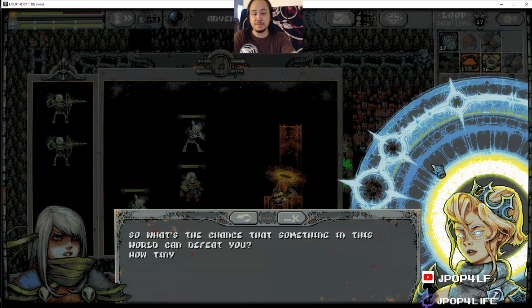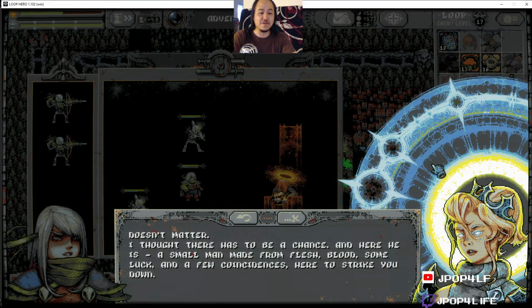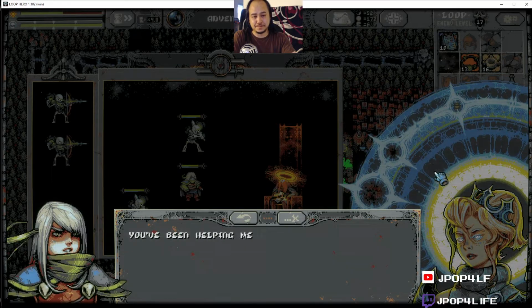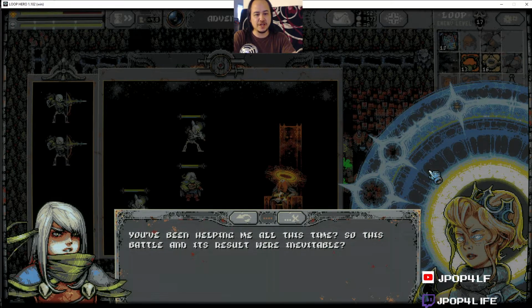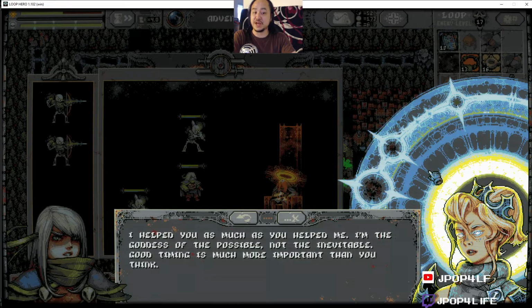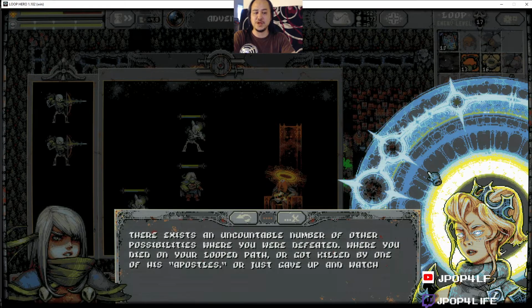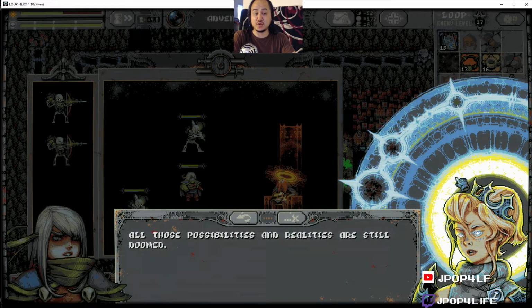So what's the chance that something in this world can defeat you? How tiny is that chance? Doesn't matter. I thought there has to be a chance. And here he is, a small man made from flesh, blood, some luck, and a few coincidences, here to strike you down. You've been helping me all this time, so this battle and its results were inevitable? I helped you as much as you helped me. I'm the goddess of the possible, not the inevitable. Good timing is much more important than you think. There exists an uncountable number of other possibilities where you were defeated, where you died on your looped path, or got killed by one of his apostles, or just gave up and watched the world end. All those possibilities and realities are still doomed.